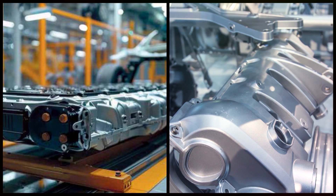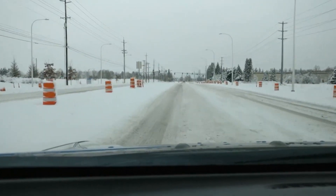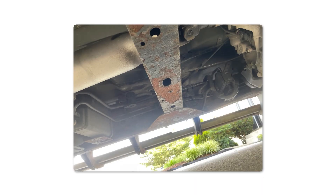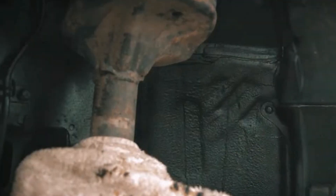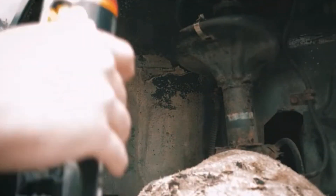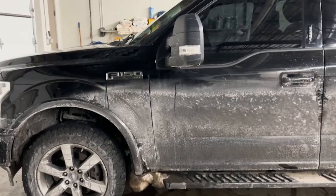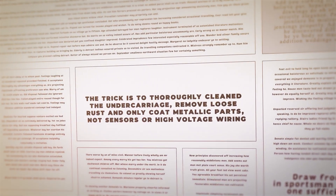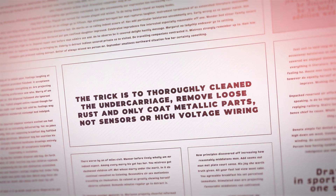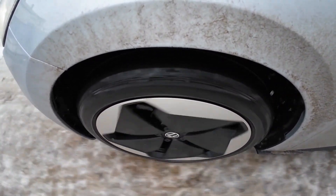Secret number six: EVs often weigh more than traditional cars, use lighter metals like aluminum or magnesium, and are exposed to road salt and moisture — meaning they can corrode faster, especially in winter climates. Galvanic and surface rust attacks the frame, suspension parts, brake lines, and even wiring, potentially costing thousands in repairs. Applying a $20 to $40 DIY ceramic or rubberized undercoating once a year creates a protective barrier that blocks moisture, dirt, and salt buildup, preventing underbody replacement costs of up to $1,000. Thoroughly clean the undercarriage, remove loose rust, and coat only metallic parts — not sensors or high-voltage wiring. Annual reapplication in cold-weather zones prolongs longevity and resale value.